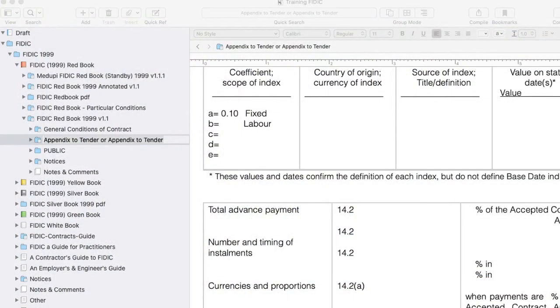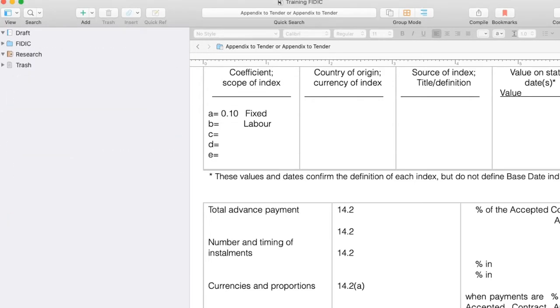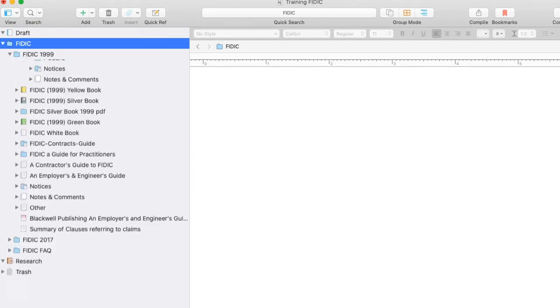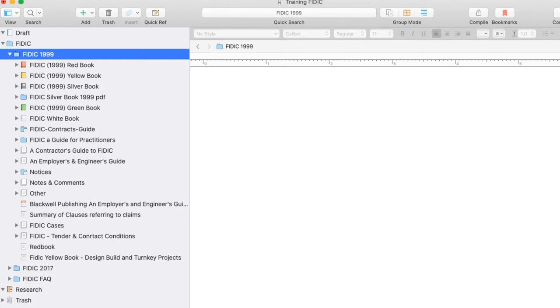Anyway, to come back to the topic at hand, FIDIC, let us have a look at some FIDIC contracts, and let us have a look at some tools I'm going to be using during this webinar. The first thing I'm going to queue up here is a software package. The software package is called Scrivener, and I've captured a window of it, and you can actually then look at the various FIDIC contracts. We're going to look at maybe FIDIC 1999, the so-called new first edition.